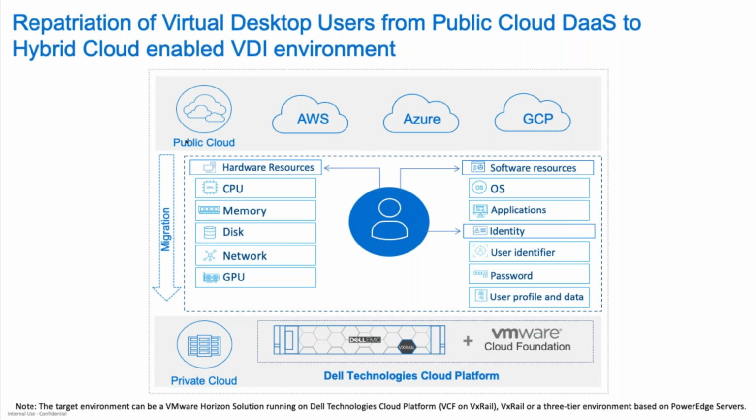I mentioned VxRail and Dell Technologies Cloud, but a lot of the guidance that we provide here is also relevant for other environments such as VxBlock and 3-tier PowerEdge based environments. So we've created that best practices guide. It's really jam-packed with information for customers who want to understand how to make that move, because of any of the reasons that I mentioned in terms of repatriation. So I'd encourage everybody to do a web search for cloud repatriation, Dell Technologies VDI, and download the best practices guide. It's free of charge.